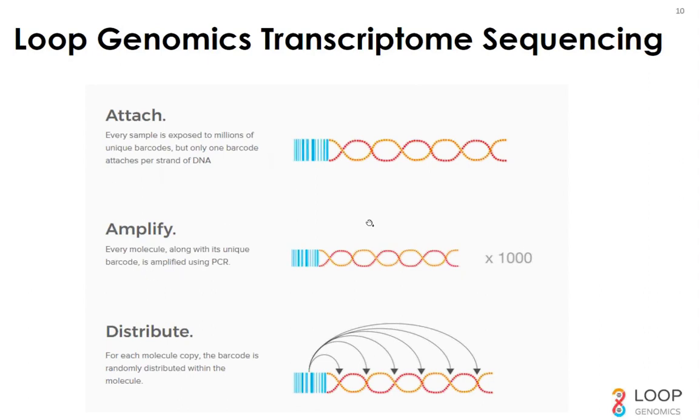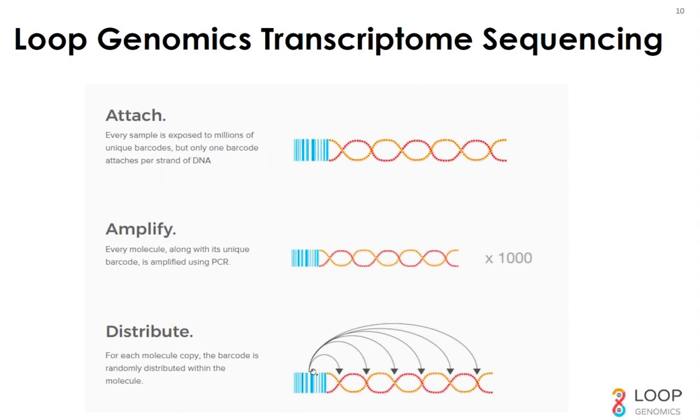Okay, now once we have every molecule amplified, we progress to the final part of the prep, and this is what we call our distribution system. In this system, and this is really the heart of our chemistry, we've developed a series of enzymes, an enzymatic system that is essentially a copy-paste operation, an intramolecular copy-paste operation in DNA. What these enzymes do is take this loop adapter that contains the UMI and the sample index, and they copy and paste them into multiple positions within the same molecule, but not to neighboring molecules.